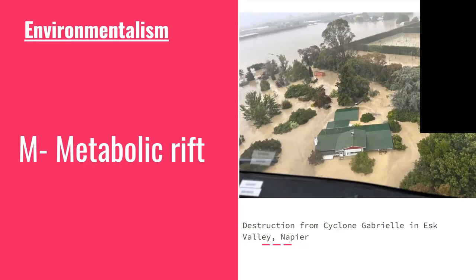M is for the metabolic rift — capitalism, socialism and the environment. One of the things at the heart of the socialist project is the relationship between people and our environment. Marx himself wrote about this, referring to it in terms of a metabolism — the relationship between us and our wider environment is like the relationship between different cells in a body. Marx talked about soil and how industrialization had disrupted the interchange between people and the soil, leading to a crisis of soil fertility. In societies where people have an unalienated relationship to the land, there is a direct feedback loop where the consequences of people's actions can be observed and responses altered.